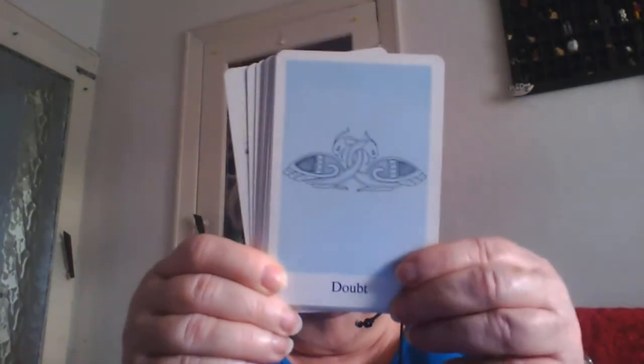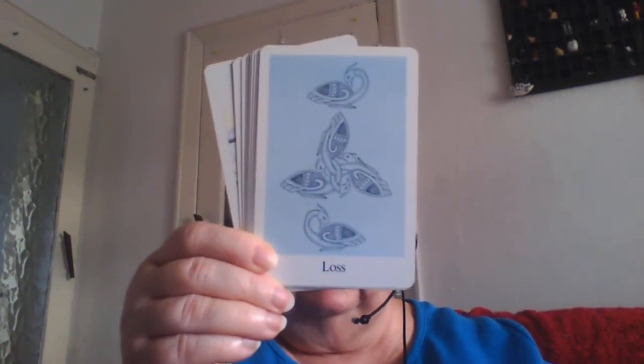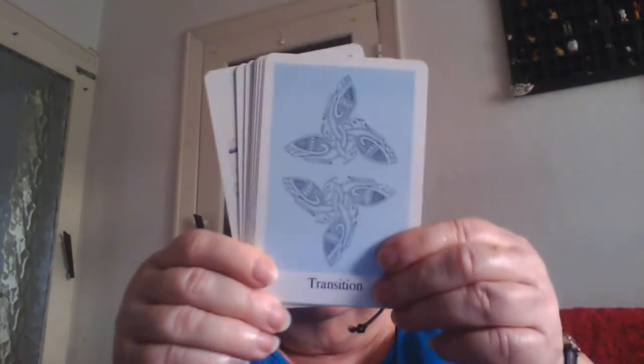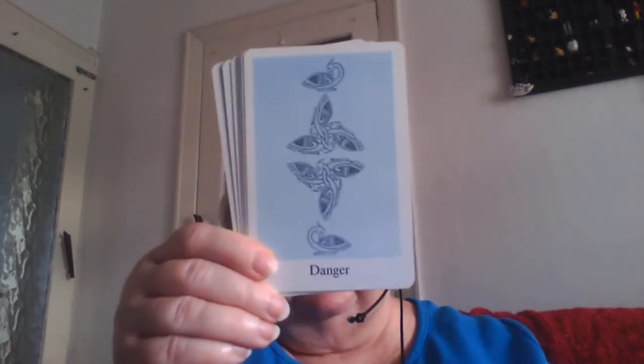The next one is the swords, and in this deck it's birds. So there's the ace. So as you can see, again at the bottom, for the cards 2 to 10, you've got the word at the bottom giving you a nudge in the right direction, just to help you out if you are not too keen on just the pips.